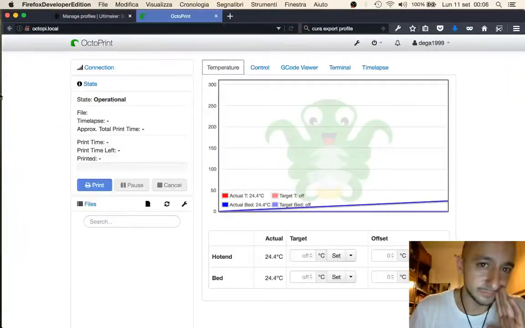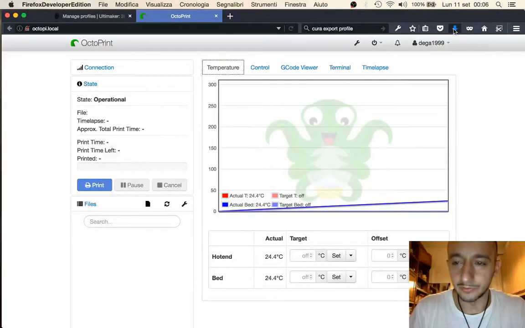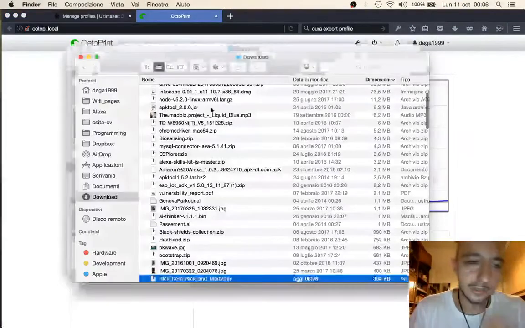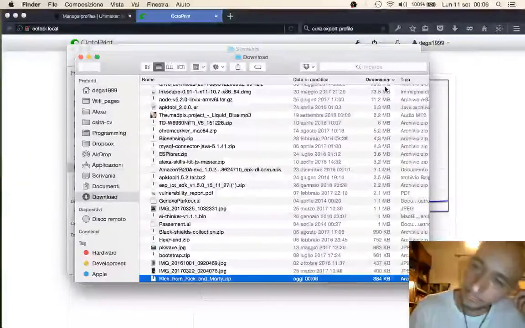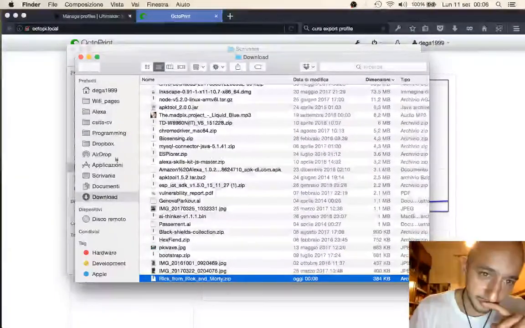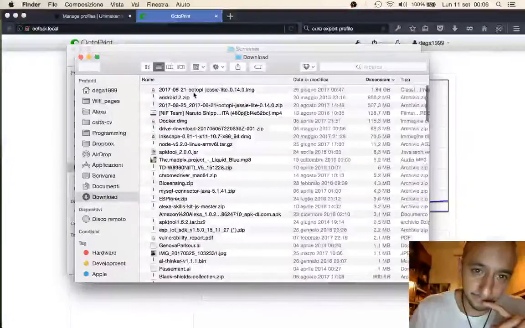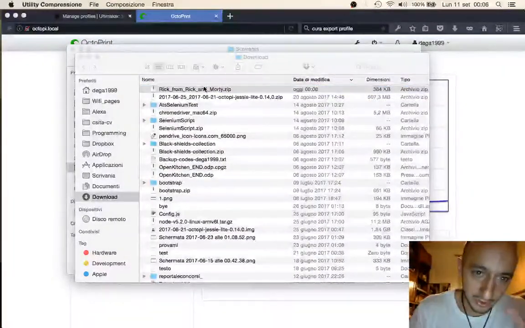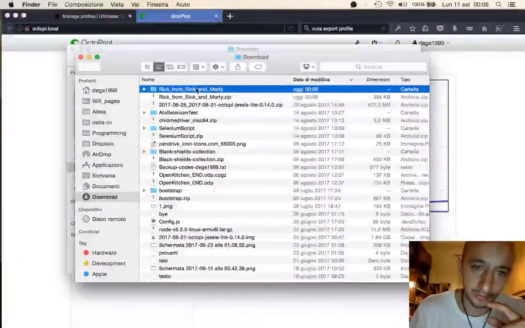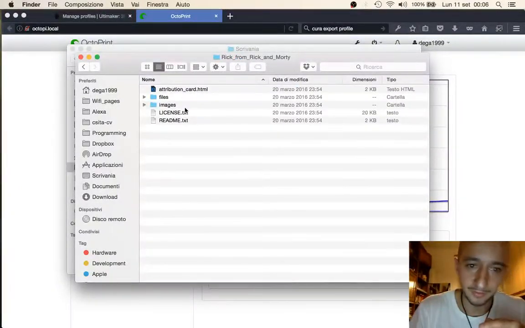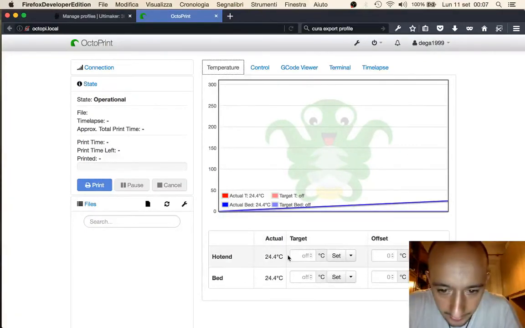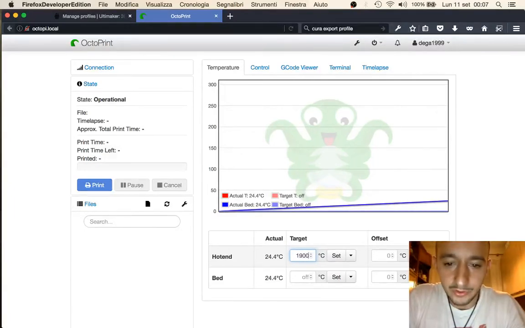Now I try to open it. I was thinking that it was possible also to change the temperature of the 3D printer from OctoPrint, but it's not. So I will do it. Oh no, output, actual, target. Oh, it's okay. Let's try to change it.